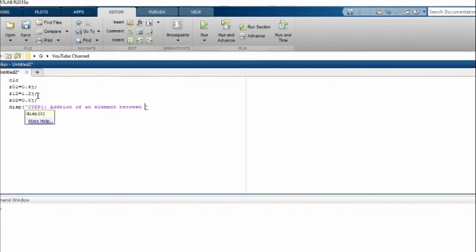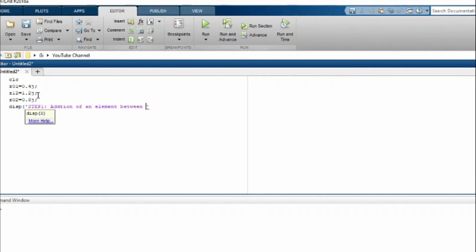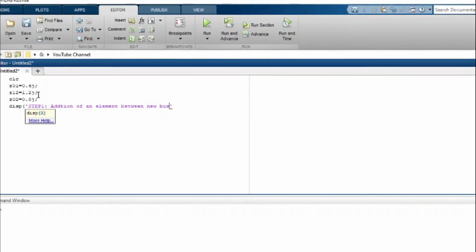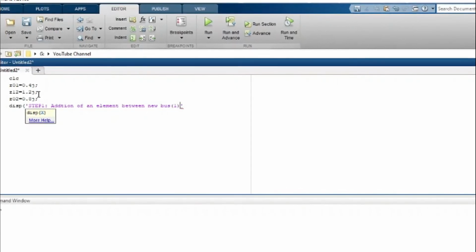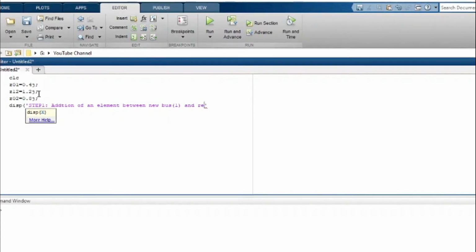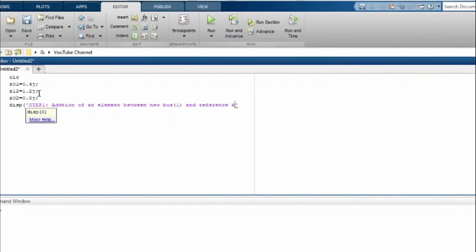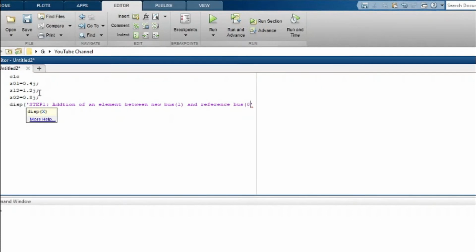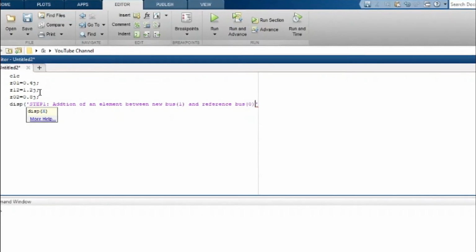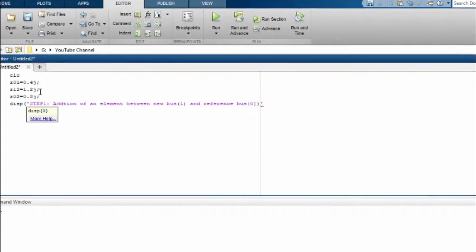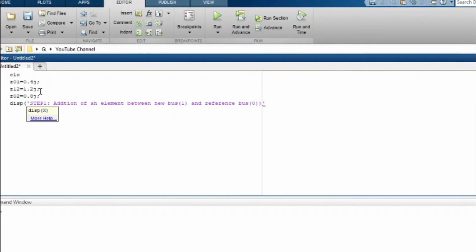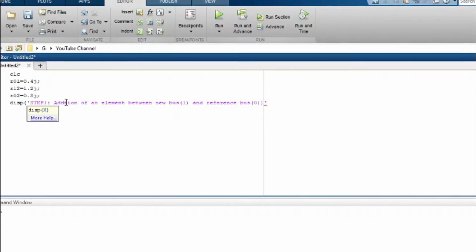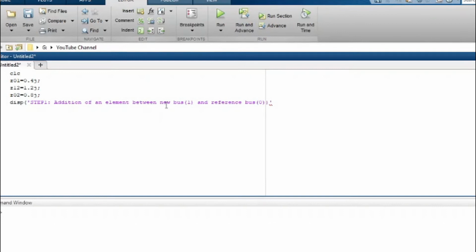Between 2 nodes. First of all, between the new bus, that is 1, and the reference bus. What is the reference bus? 0. Okay, now close the bracket. Step 1 is addition of an element between new bus and the reference bus.